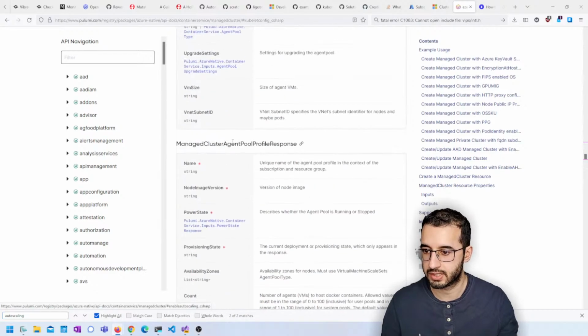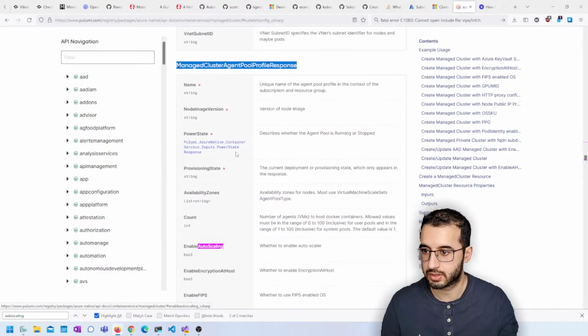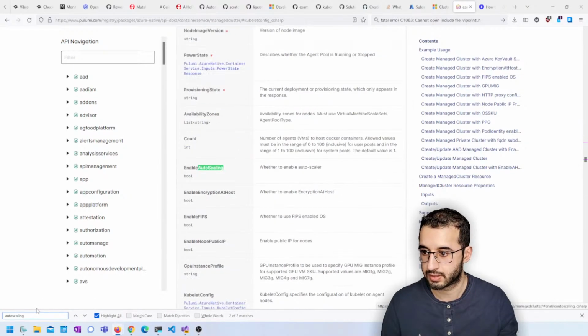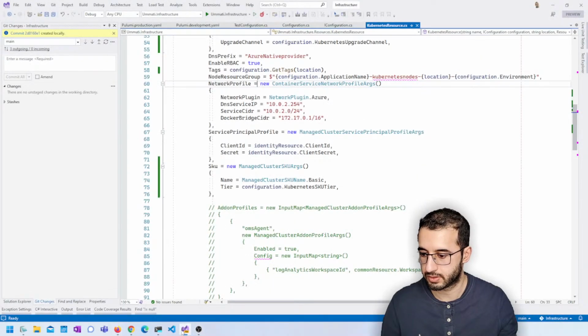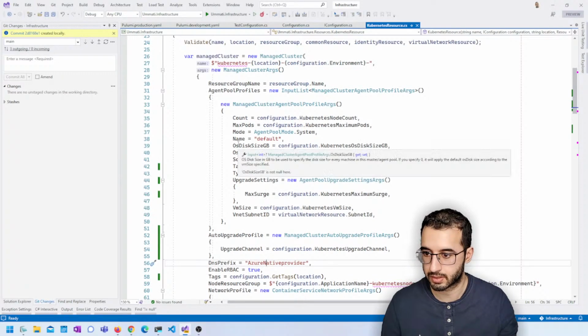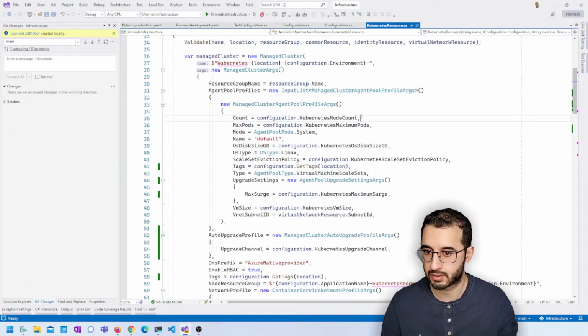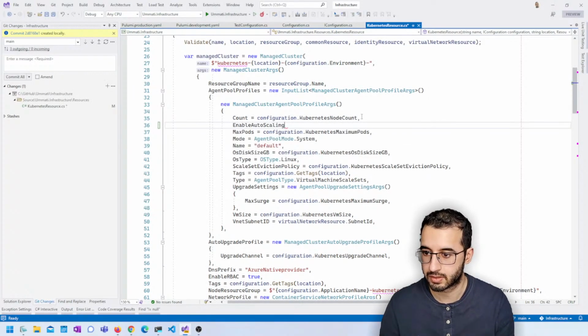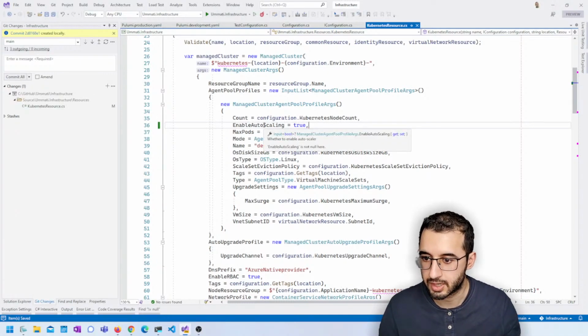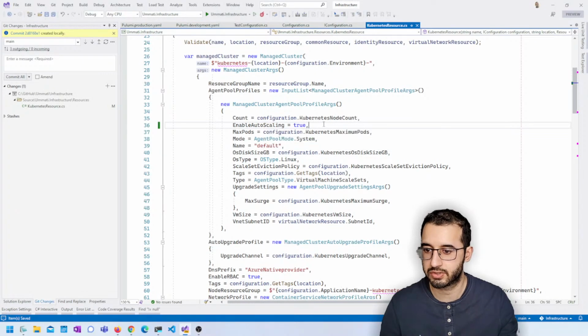What do we need to add this to the agent pool profile? So I think that's as easy as enable autoscaling true. I'm not going to create a config setting for this one because I think it should just always be true.